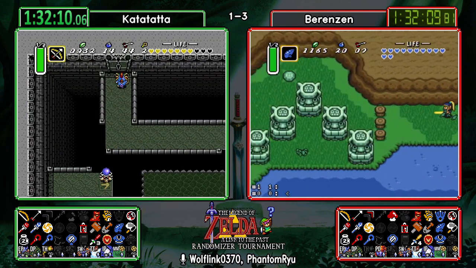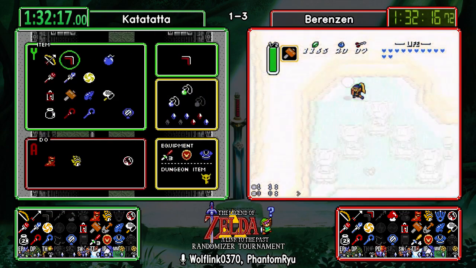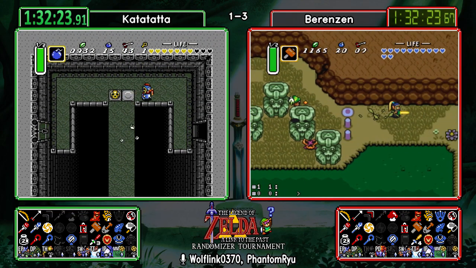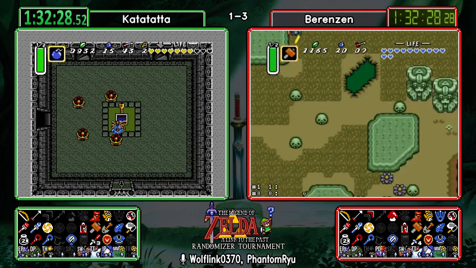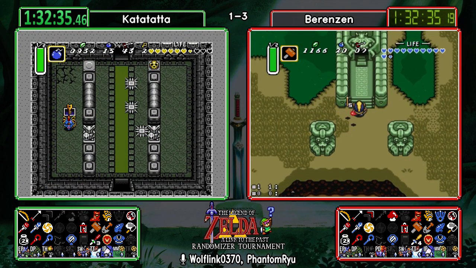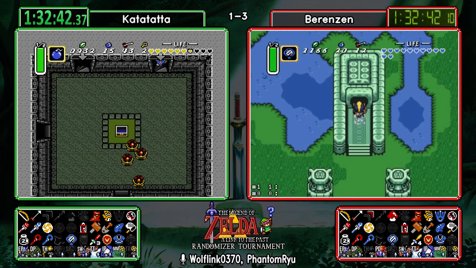Perhaps Bear's going to do Pyramid Fairy? Yeah, either that or go to Swamp. It's not a bad idea. Nope, it is Swamp. He is not doing Pyramid Fairy. He is going to YOLO Swamp Palace and hope that the hookshot is in its vanilla dungeon. This is a gutsy play here. Yeah, very gutsy play. Let's see if it pays out.